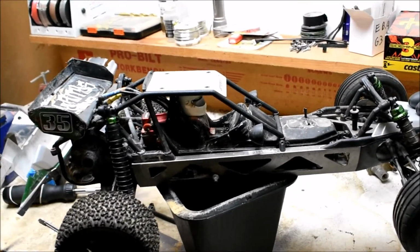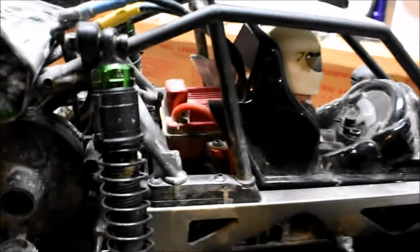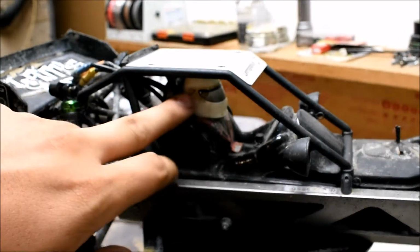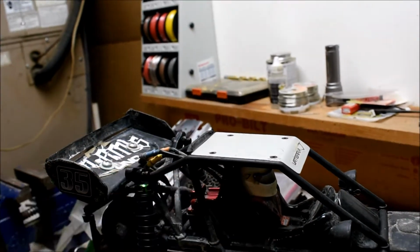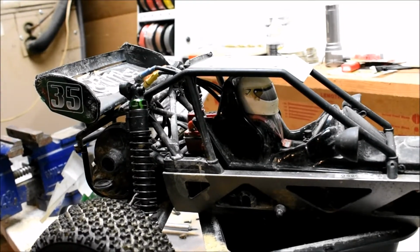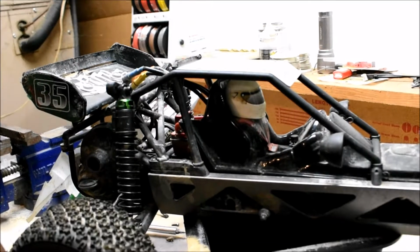Now that that's off, I think I'm also going to take the driver out, because if you guys look back here, that's the ESC, and with this driver figurine in front of it, you're not going to get any airflow through the ESC whatsoever. I had them off at one point, but I put them back on because I thought about selling it, but now I'm going to keep it because no one else wants it, and so I'm going to take it off so I can get some airflow.